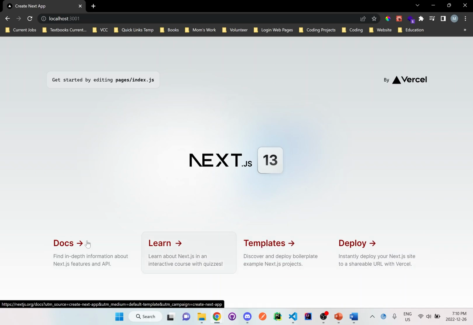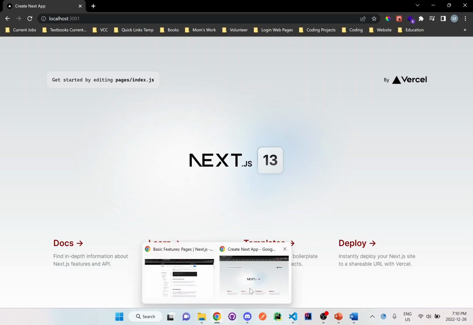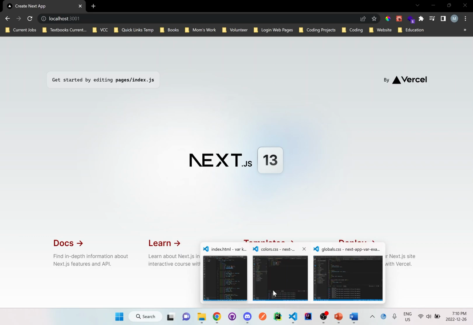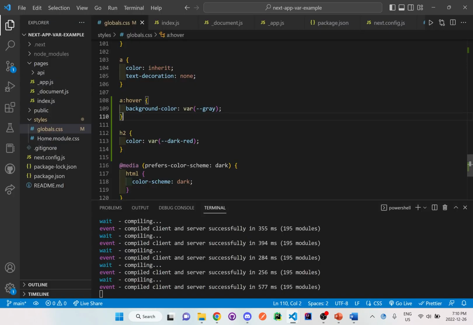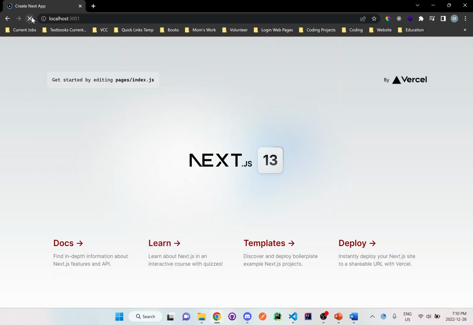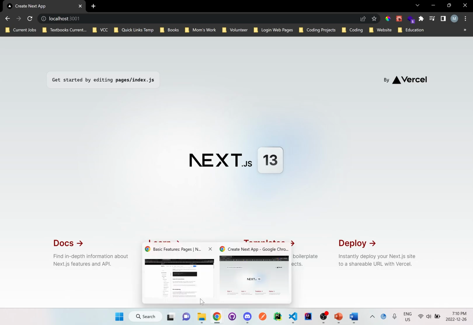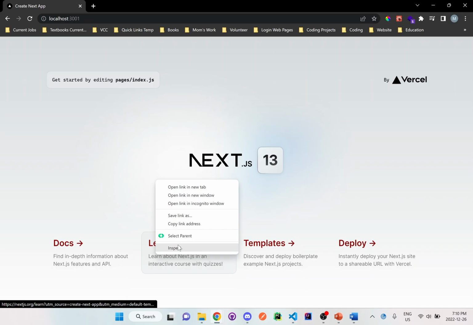So it's a little bit hard to tell. Let me try changing it to a black color. So I will just do black, save it. So let me inspect this.